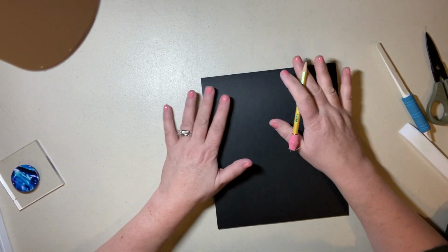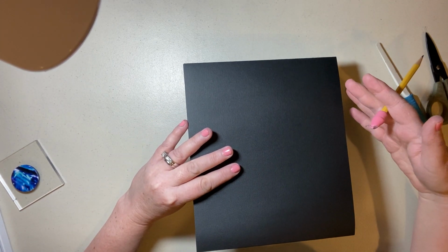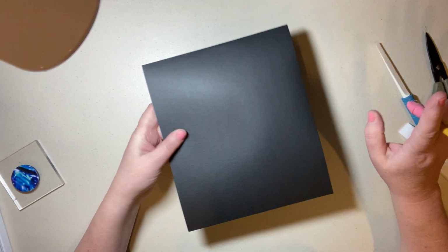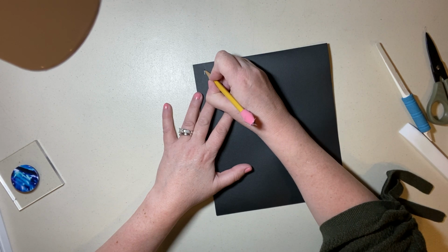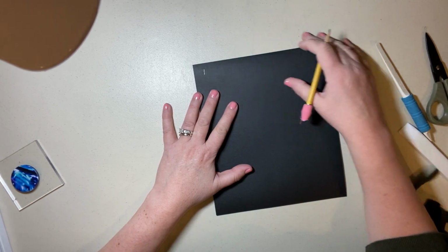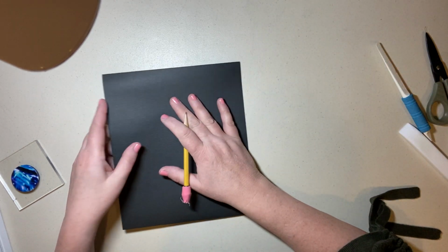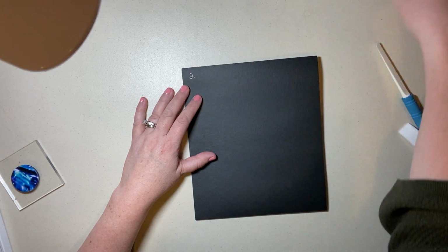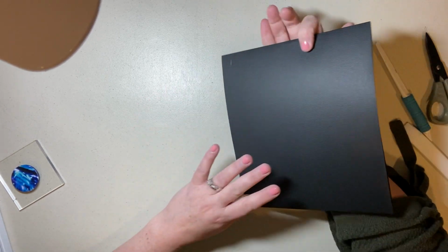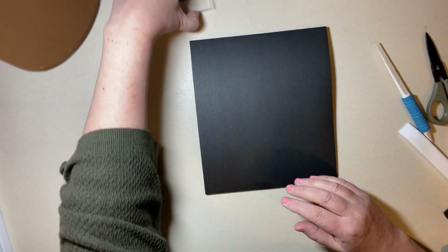So for consistency, you never want to work on one page and accidentally somehow make it upside down and the other page is upside down. That would be terrible. So what I do is I stick a 1 up here. I know that I'm working on page 1, and before I even work on page 2, I'm going to flip it like I am flipping the book, and I'm going to put my 2 right there in the beginning, and then I know I won't have an upside down issue when I work on page 2.